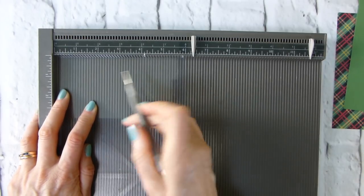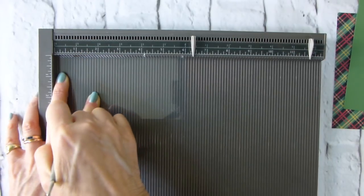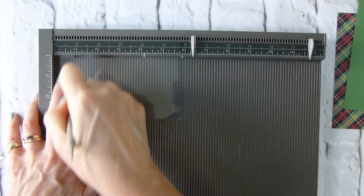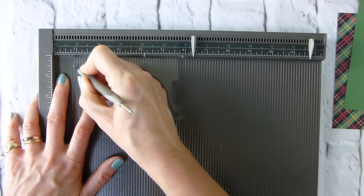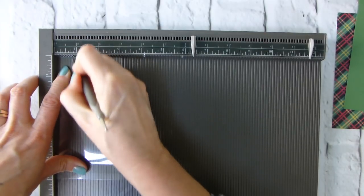Scoring acetate or window sheet is a bit of a battle, but I'm scoring at 3/4 of an inch, and I'm really having a go at it because it will fight you every step of the way. But you just have to show it who's boss.